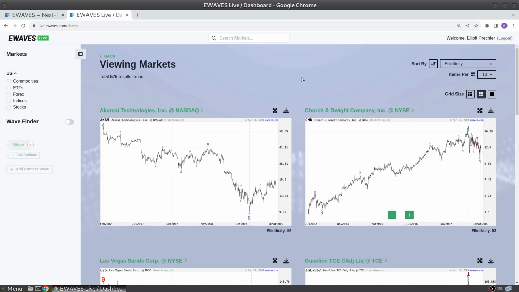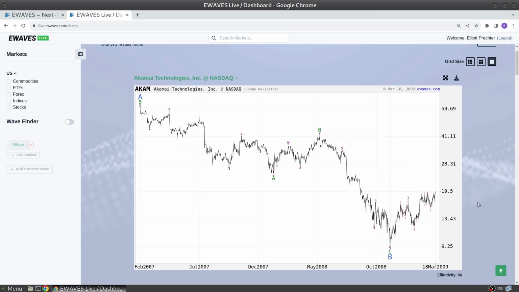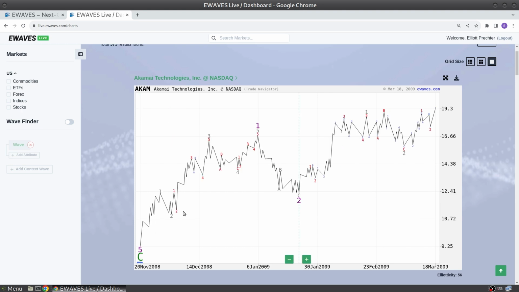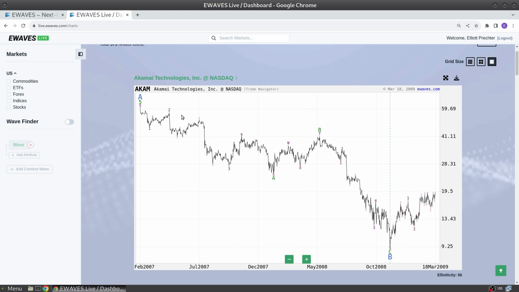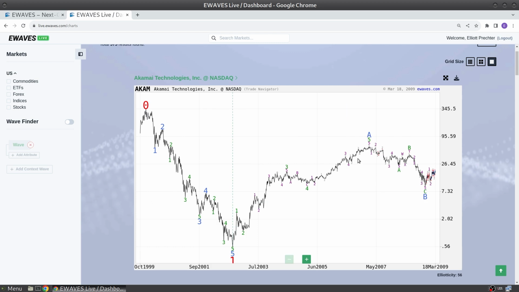Now, one thing to note about Ellioticity, if we go to, let's make this chart a little bigger here, is that when someone says, hey, this market is doing good Elliott waves, what does that mean? Over the past few weeks, over the past few months, over the past 1,000 years? So the way we've defined Ellioticity is to be a scale invariant number, which means it's referring to the quality at all scales simultaneously. So if you zoom in, we've got good Elliott waves going on here. If you zoom out, we've got a good picture here. If you zoom out, we've got a good picture here.